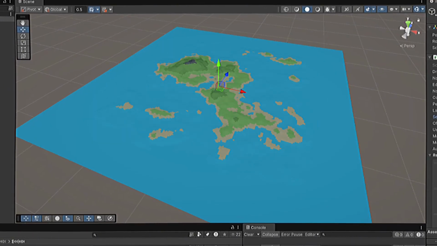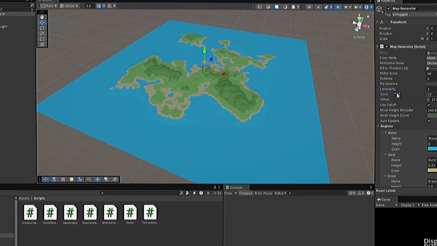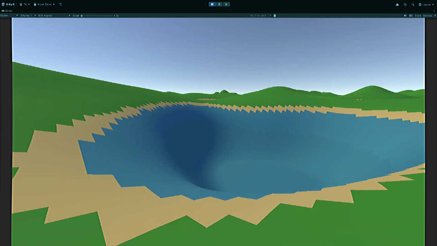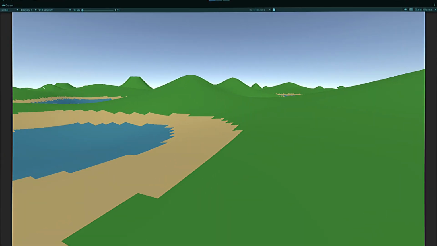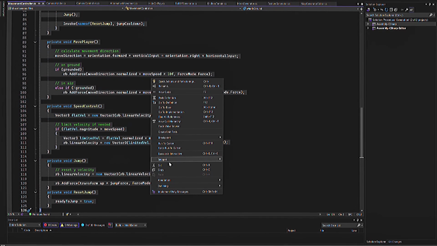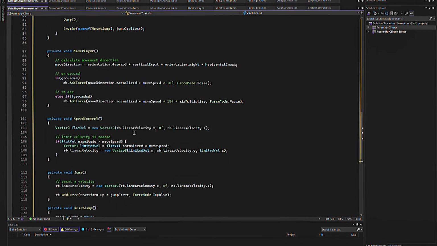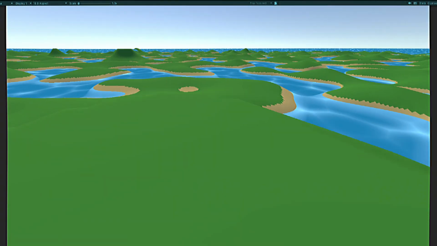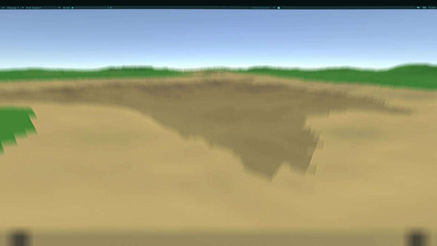After struggling for multiple hours, I got procedural generation to work. Sort of. Currently, there is no way to actually walk around in the world, so I copied some code from my other game and pasted it in here. I also tried experimenting with the water shader. In my opinion, it didn't look so good, so I got rid of it.